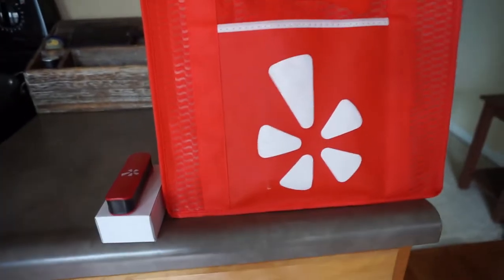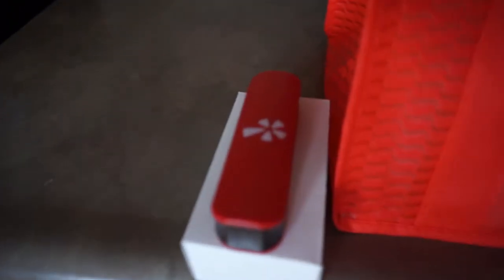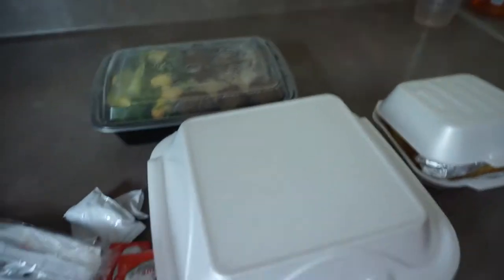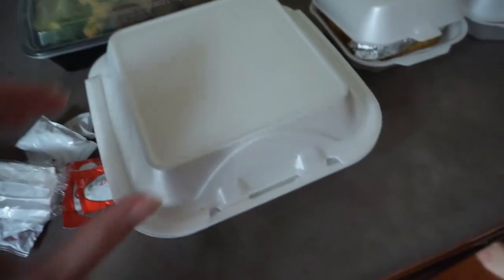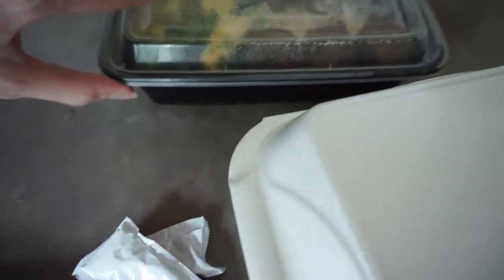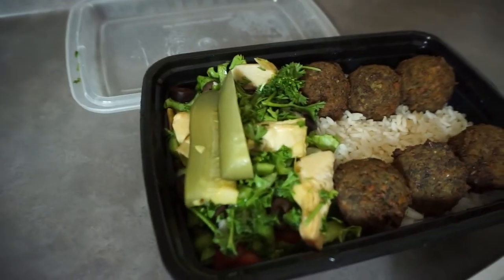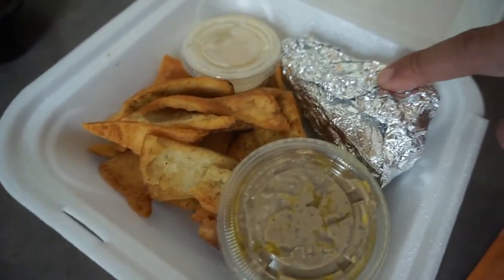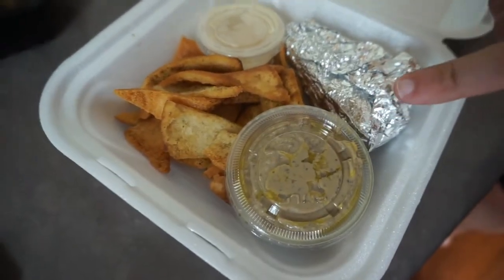So we got this special treat for being a Yelp Elite member. It came with a portable charger and a Yelp bag. And Yelp is having to do creative things now that there's a worldwide pandemic, so they had a discounted meal you could purchase from a new restaurant called Kabobski. This is a mini-pizza baklava company. This is a bowl with a bunch of vegetables and some falafel, tzatziki, et cetera, fries, some pita chips. I think this is hummus and tahini.